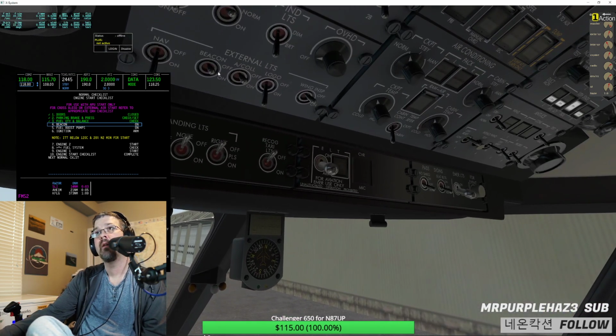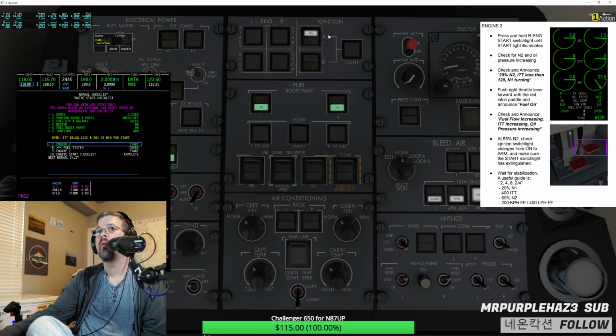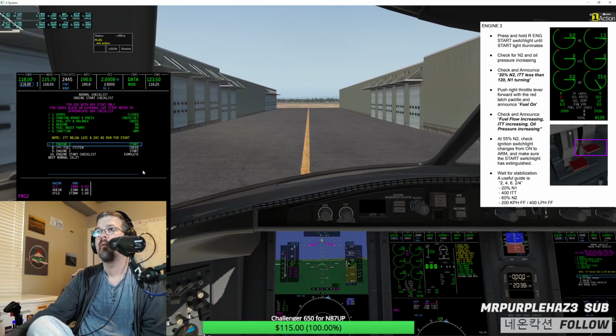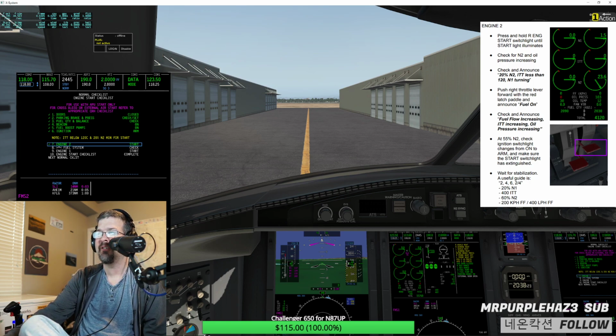Beacon. On. Fuel boost pumps. On. Ignition. Armed. Engine 2 start. Okay, starting number... Actually, we should probably do this. Okay to start number 2? Thumbs down. It says external door open.